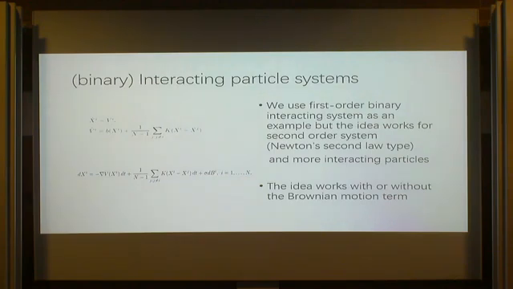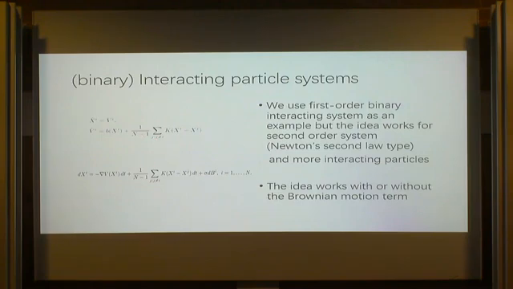All right, so here's Newton's equation. Basically, you have n particles, with position xi for the i-th particle and velocity vi. The dot is the time derivative. The first line is just the definition. The second line is F equals ma. Assume m is 1, so the velocity time derivative is the acceleration. The right hand side is just the forcing term, with two parts: external force and interacting force between particles. Here, every particle has to interact with all the other particles, so this is an order n summation.